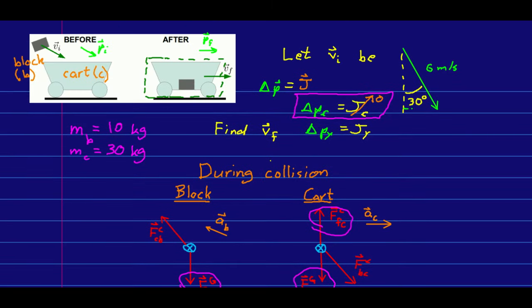Well, we can get that off of this triangle. Because here it is. And if this is VI here, this 6 meters per second, then we can see, since the x component of this velocity is the opposite from the 30 degree angle, this component is just VI sine 30 degrees. And I happen to know that sine 30 degrees is a half.